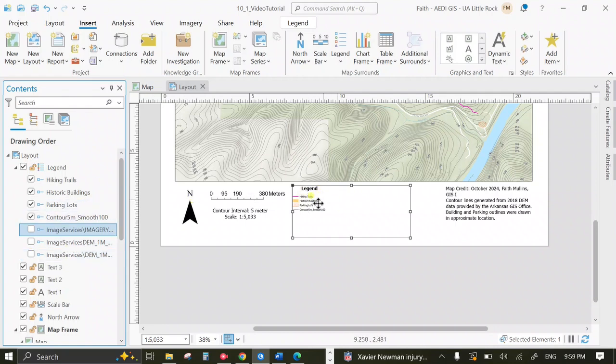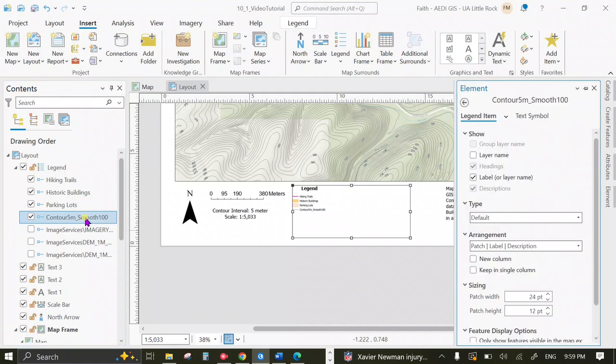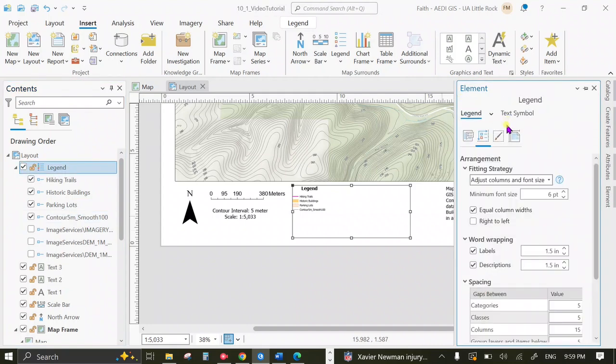And the way that you edit the text that is appearing in your legend is by editing the text here in your content pane. So I want your trail to say hiking trail, your buildings to say historic buildings, your parking to say parking lots, and your contour to just say contour.